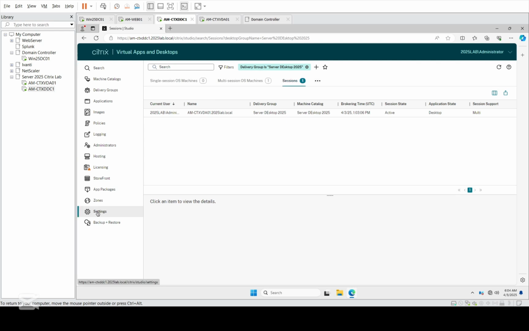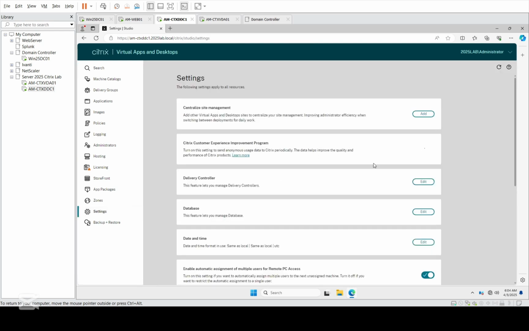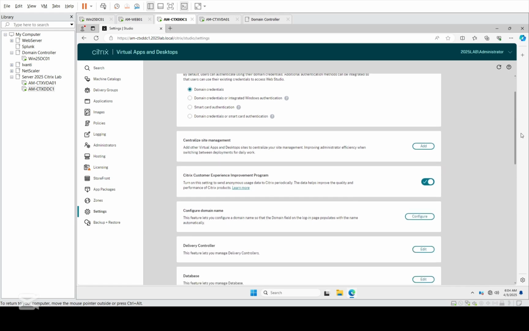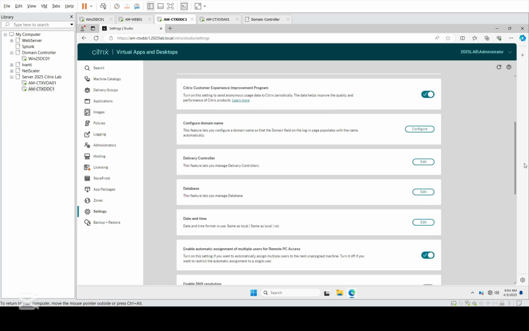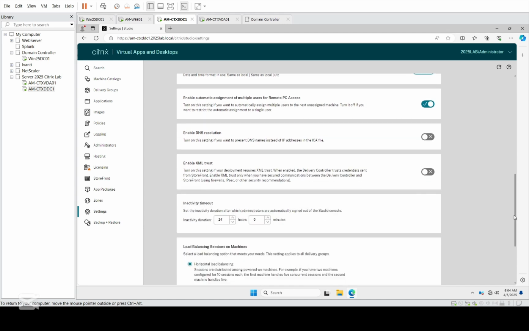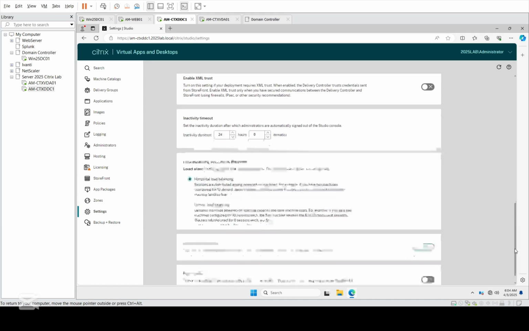There are a lot of settings you can use, depending on your requirement in the environment. As I said, there is a method to do single sign-on. You can configure it here. You can centralize your many sites. You can configure a lot of security stuff here.